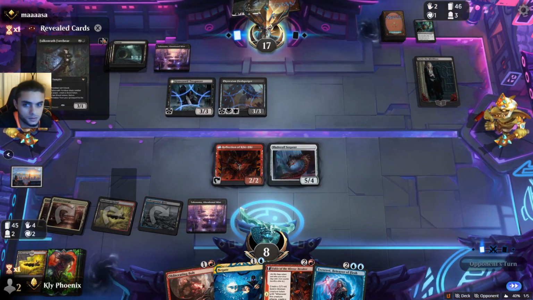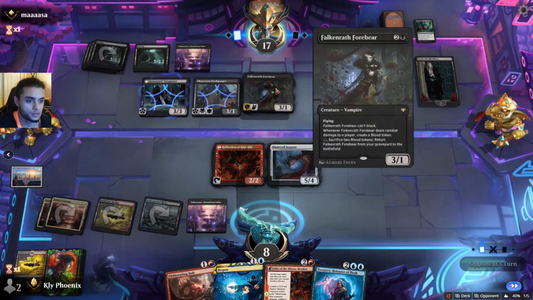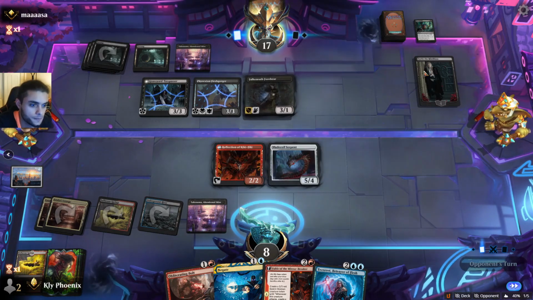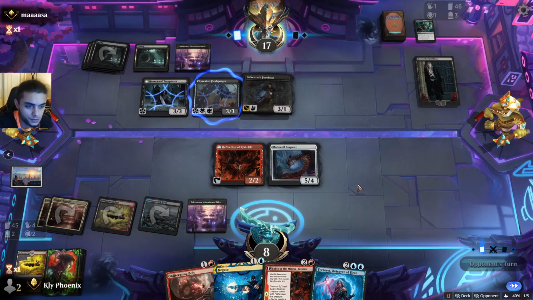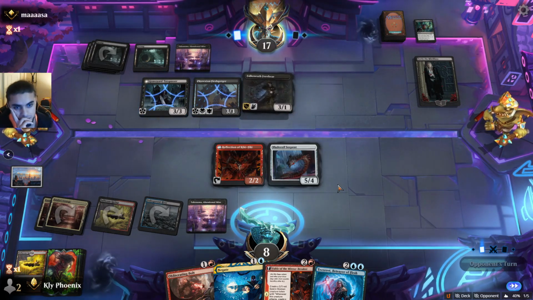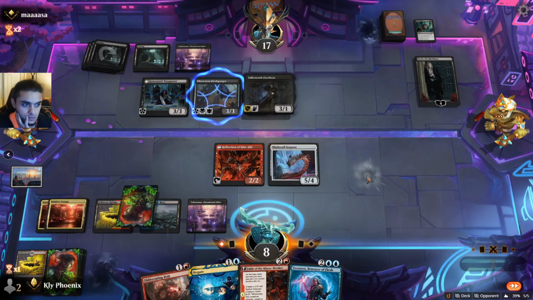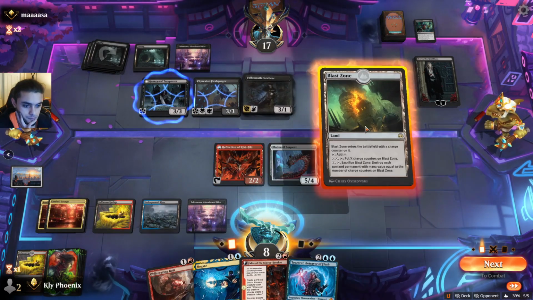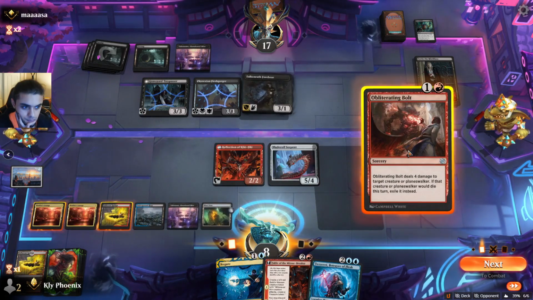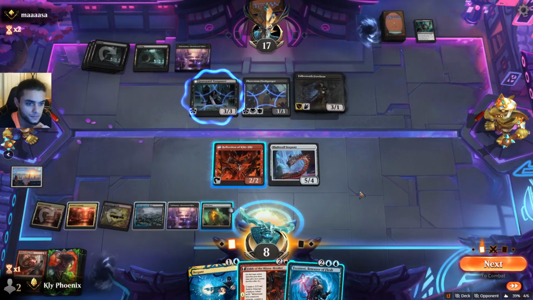Really? Why are you running this? Just because it can't block? Well, I mean, wait, what? Deals damage to a player, create a blood token? Okay. Weird. Please don't tell me they top decked removal. Or passing. Okay. Well. Just kill the Sorin. Seriously. That's enough. Enough value.